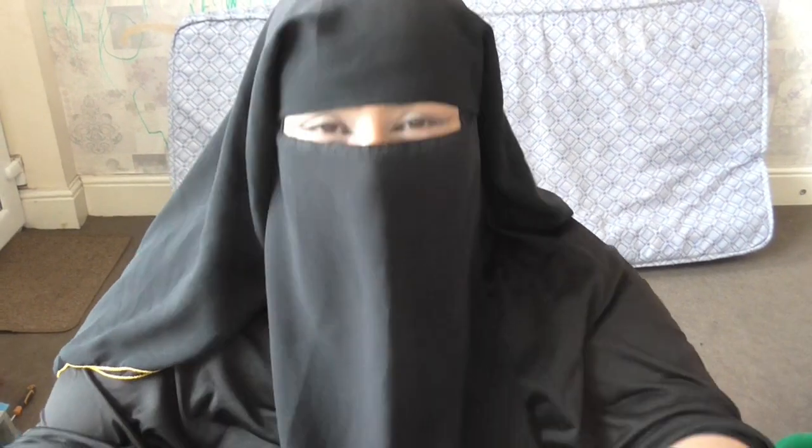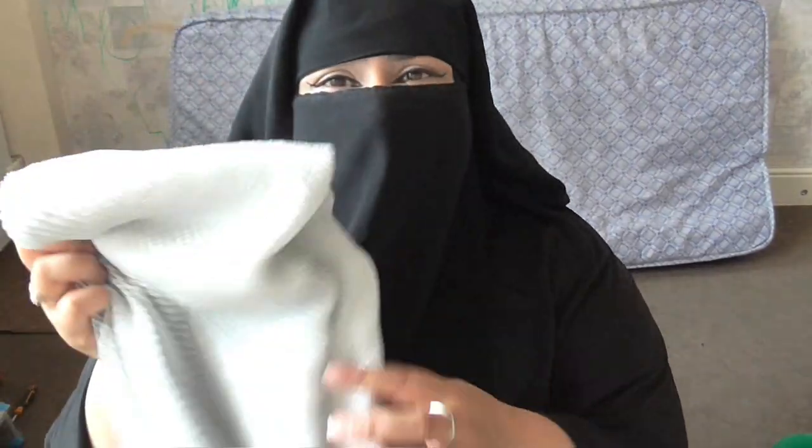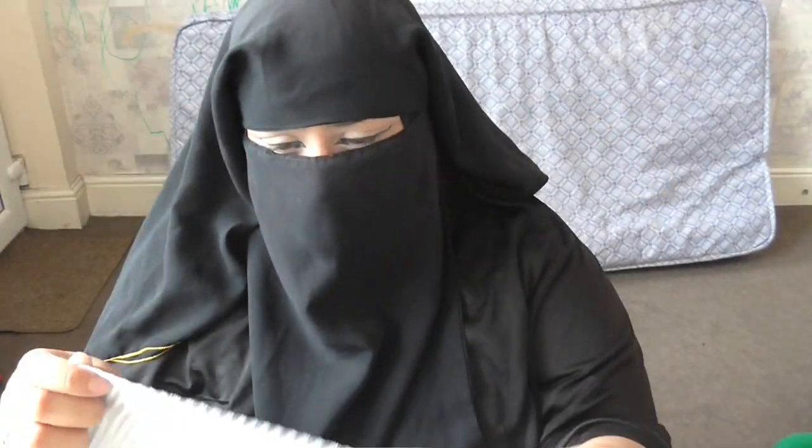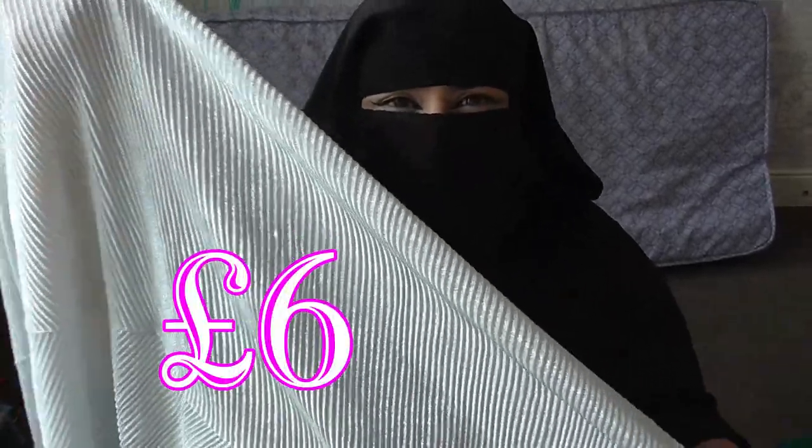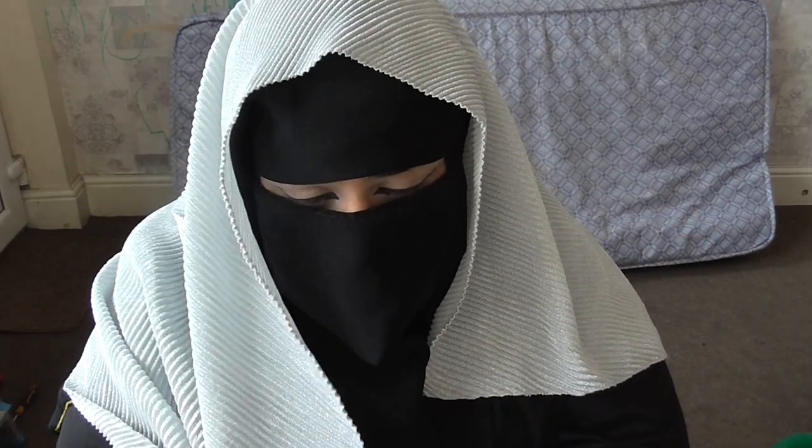That cost me £3.50 so it's very cheap and I love it. Now I've got this silvery one — it's not that see-through and it's very glittery. I bought two of these for about £6, so £3 each. It's not see-through that much, and this looks nice for the winter time because it's quite thick — you'll definitely be feeling warm. It's also very stretchy fabric.